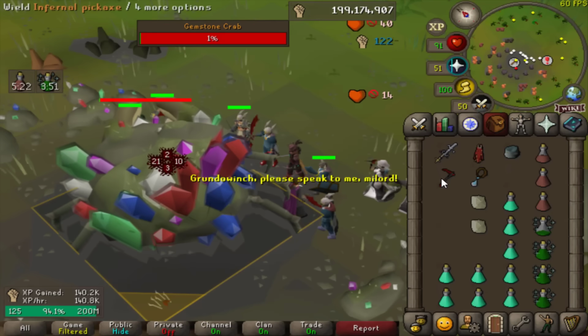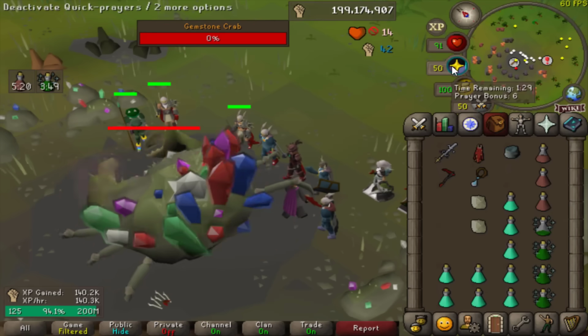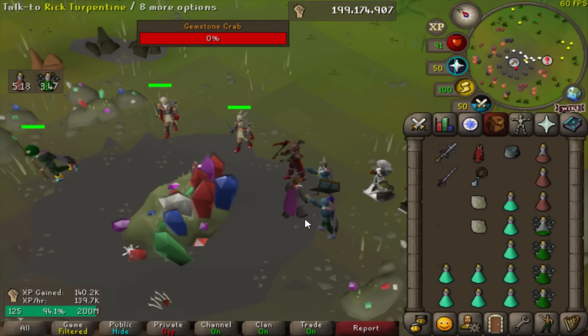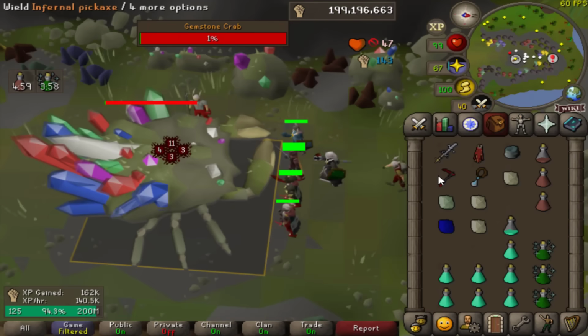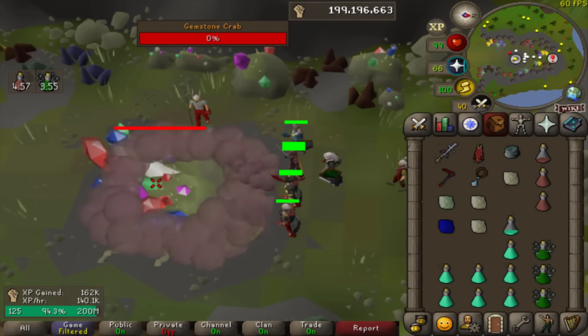That's really all I can say about the drop table. Of course, I had plenty of people recommend and suggest throughout, in public chat this whole time, that this monster should have a pet, little pet crab. Of course it should. Everything should have a pet in this game. I agree with you guys there.